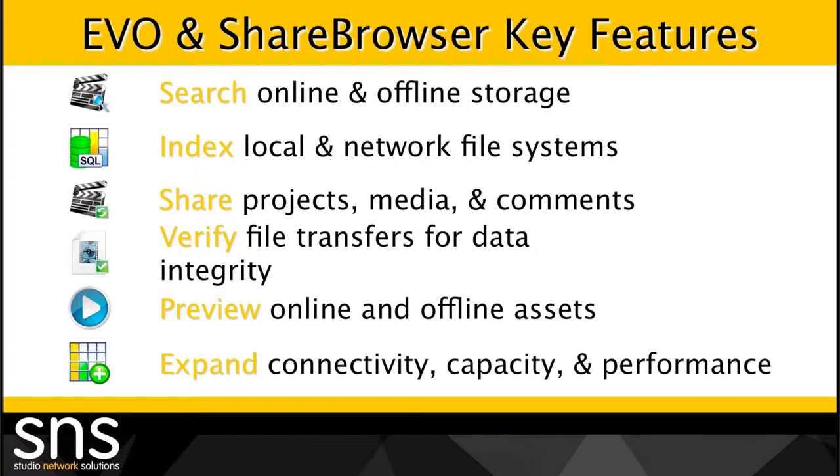So you can use third-party drives, like some direct attached RAIDs that a customer may have been using before they went to the shared storage tier, or older legacy shared storage, maybe a simple NAS box that was being reshared. The EVO will be able to index that, make the files on it searchable, and allow you to tag and comment against those files. So you can manage multiple tiers of storage from within our user interface.